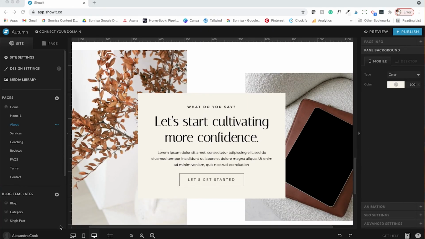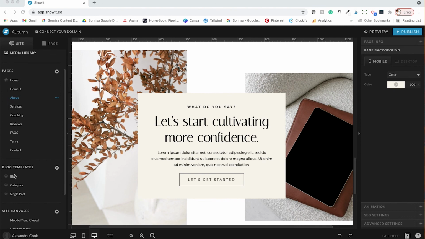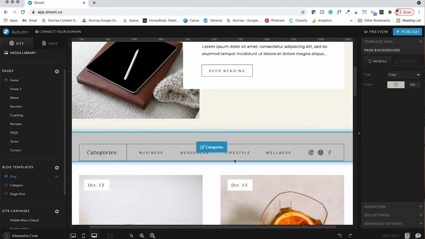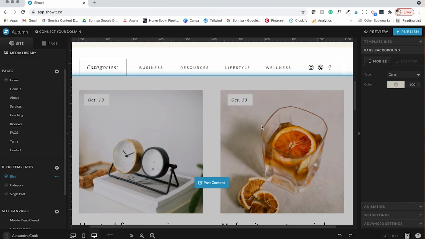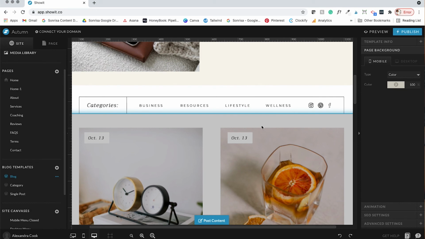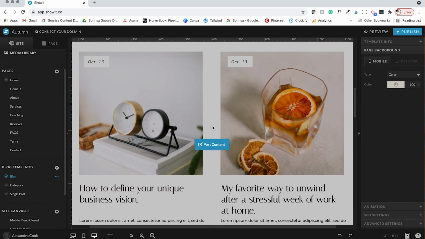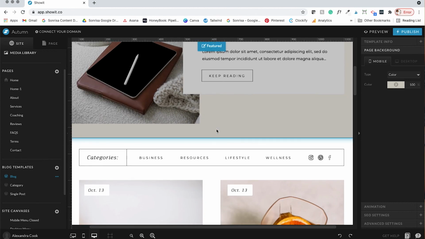Right, last but not least, I want to quickly highlight how the blogs are set up. I'm going to dive more into this based on the template that you purchase, because a lot of the attributes are going to be different based on the design. But just to give you a high level look at how the blogs are set up, this is actually a preview of the blog. This isn't actually how it's going to be set up. So I just want to highlight a few things.